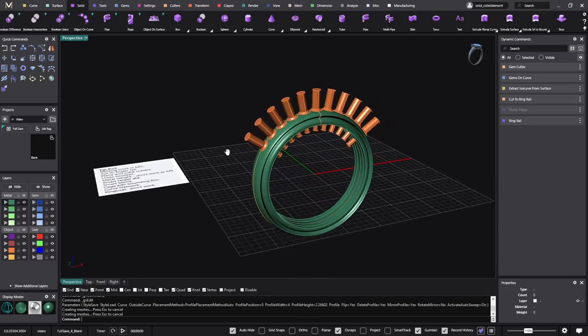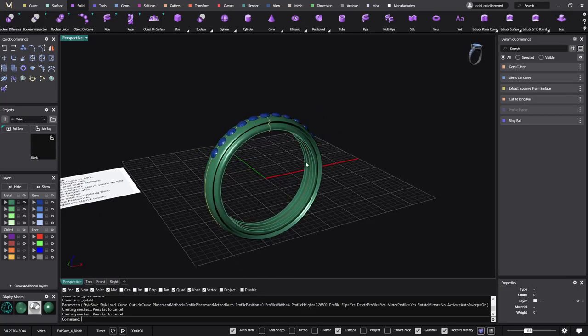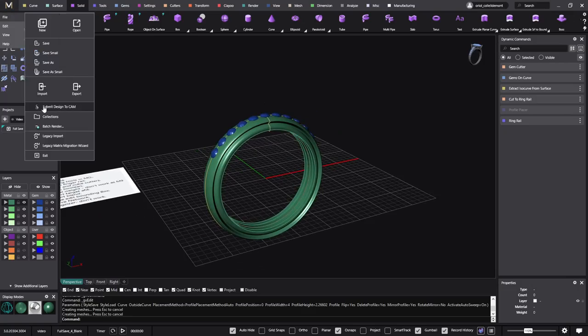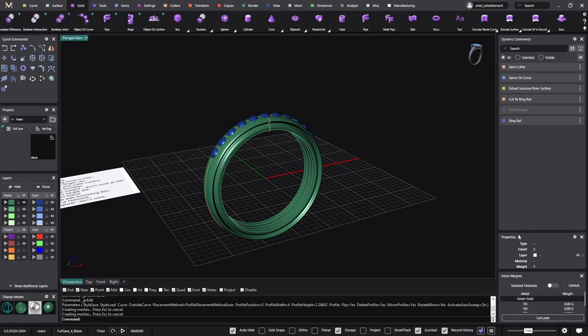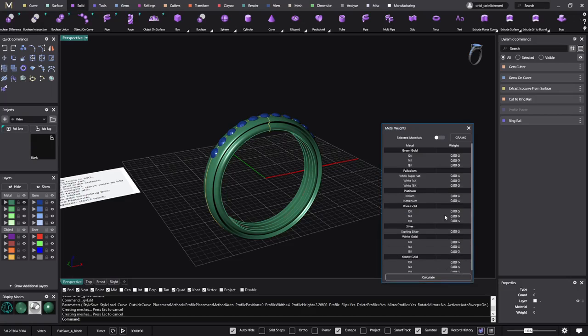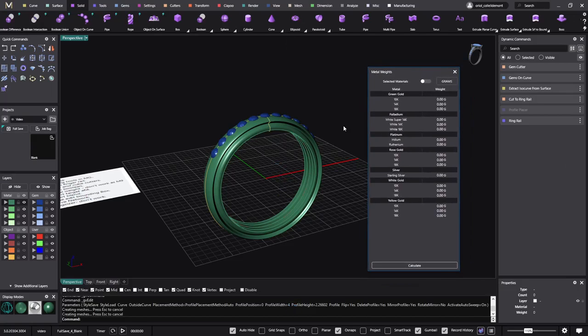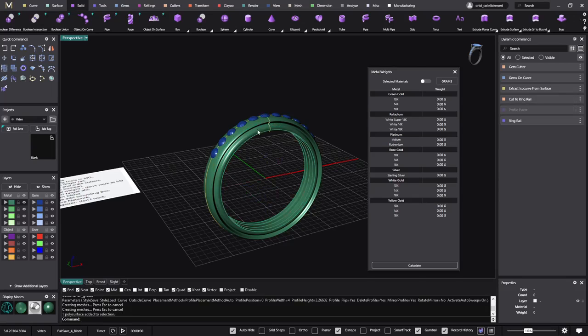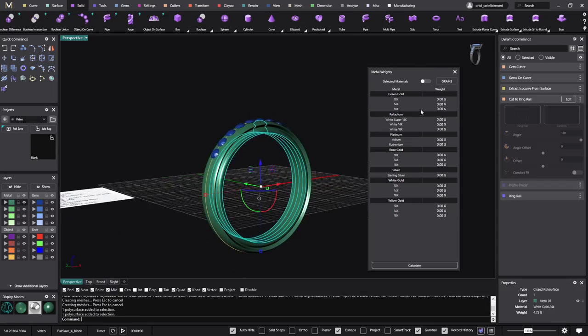Metal doesn't work as in Matrix 9. Okay, so let's see how it works, so at least you know how it works. So we have the metal. Let me bring it on. Metal weights. These are the metal weights. Let me make it bigger. So you can have it like this. I select the polysurface and now I can say calculate, and it's telling me all the weights with the different materials.